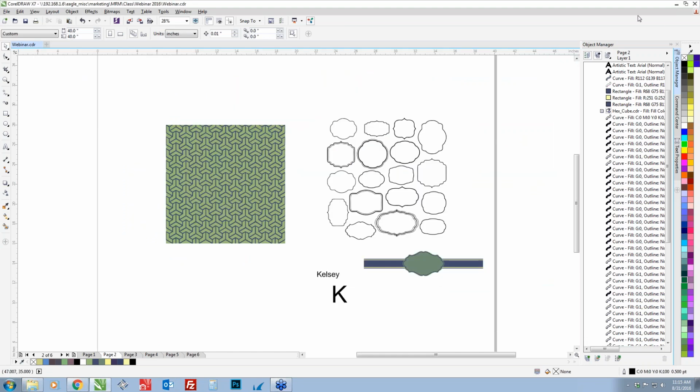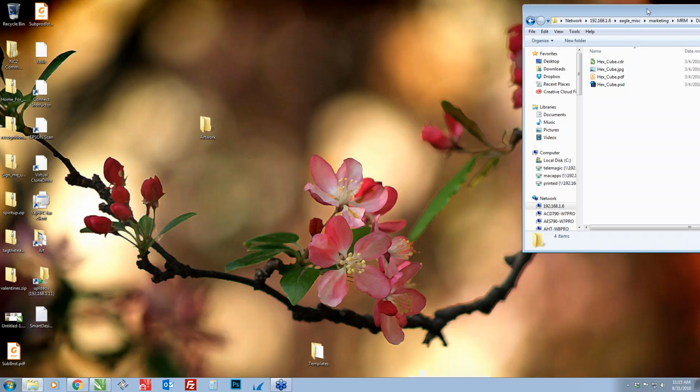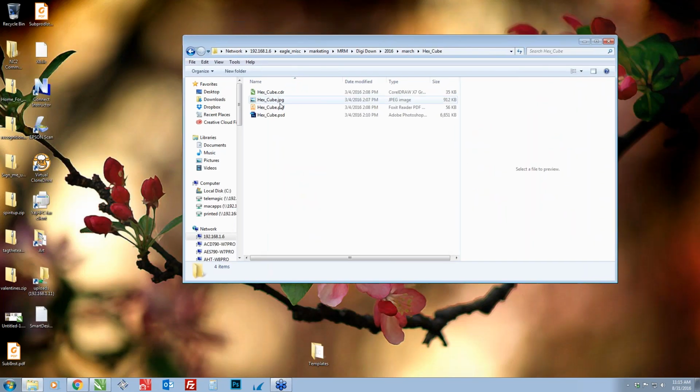One of the things that I like to do as soon as I get the download: when you receive the download, it's going to come over as 4 different file types. You're going to have a CDR, which can be used for, I think, all the way down to CorelDRAW 11. We have a JPEG, which you can use for your website.